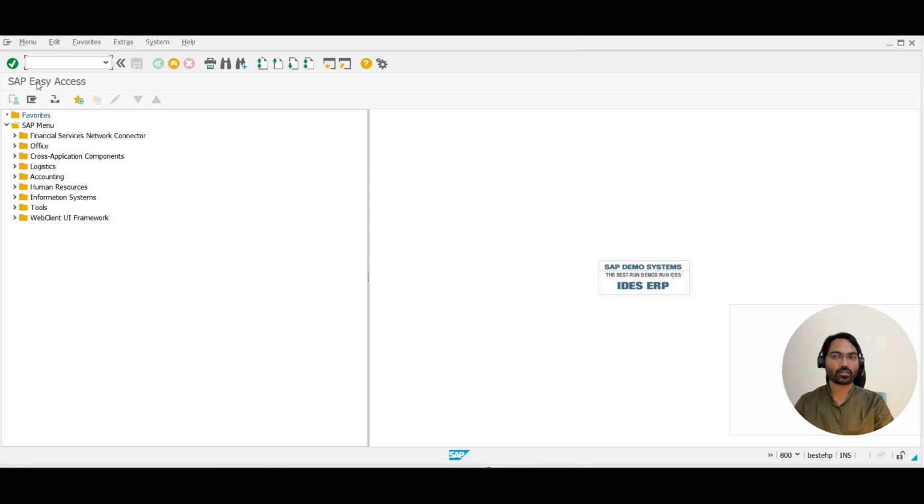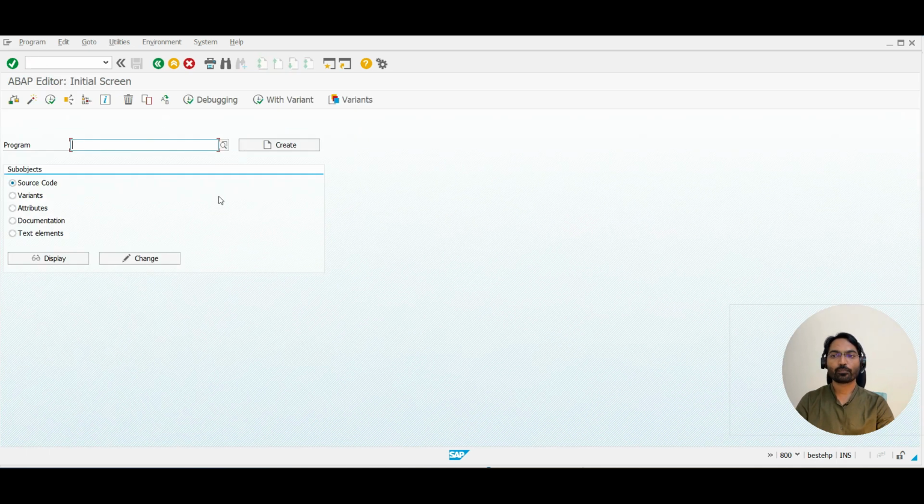Now I want to create a separate program and bring the data from the database to the presentation. So I'm going with the application called ABAP Editor, and the transaction code for the ABAP Editor is SE38. Enter. I'm creating a program, and it must start with Z or Y. If you create a program with anything except Z or Y, it will ask you for the access key, which is nothing but the permission. Never give that permission unless you have a valid reason.